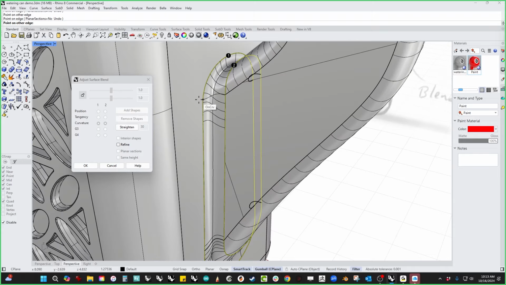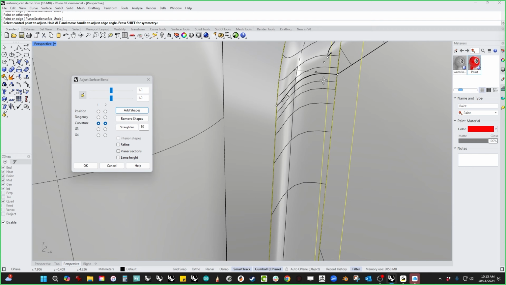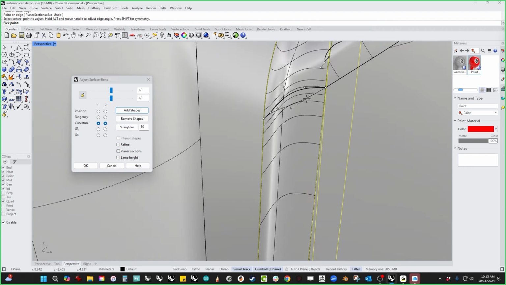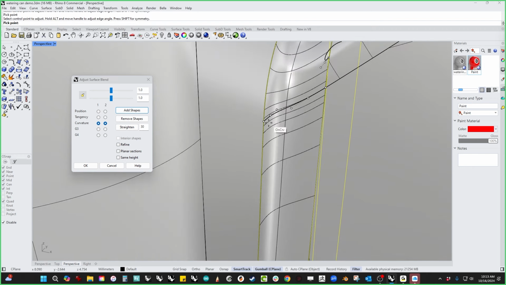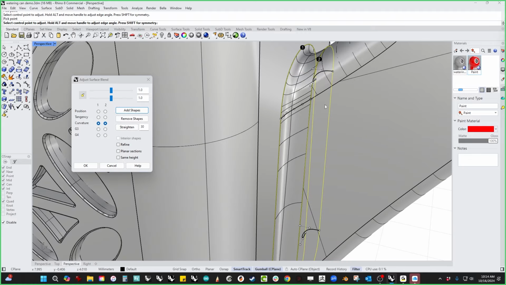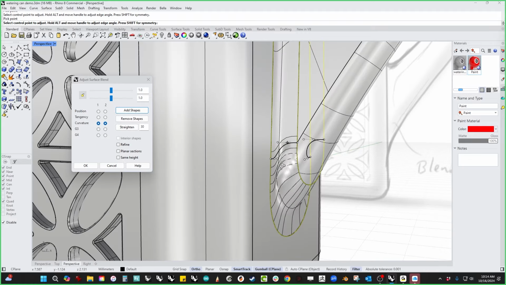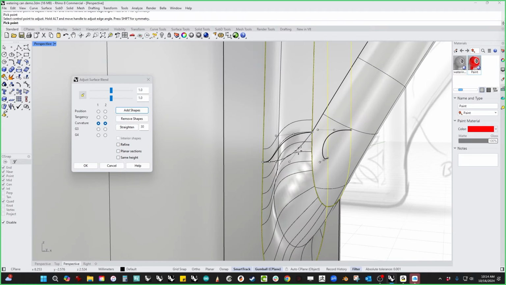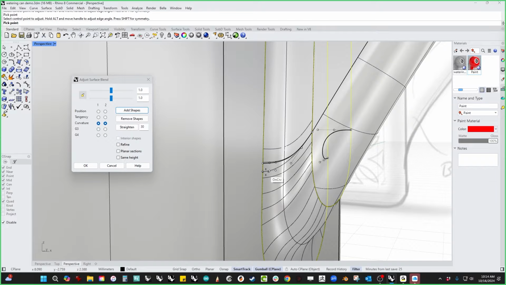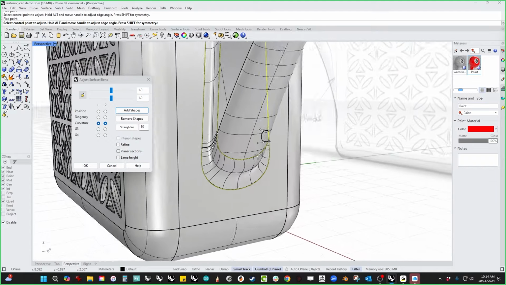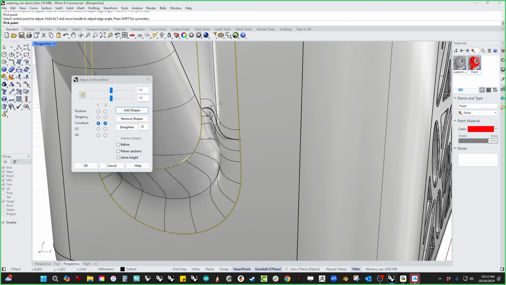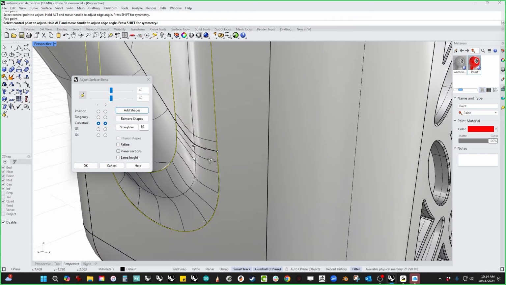Just those edges of those locations are great. And then we'll use that alt key trick to break these loose. And I'm going to just slide that. See how those line up nicely? The surface kind of tells you where it wants this stuff to be if you just pay attention to what's happening.